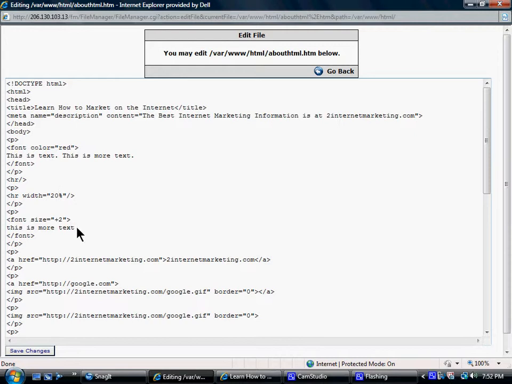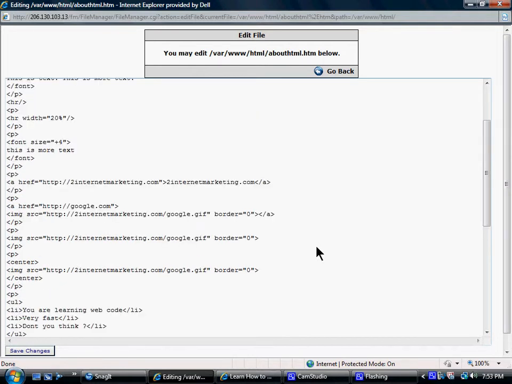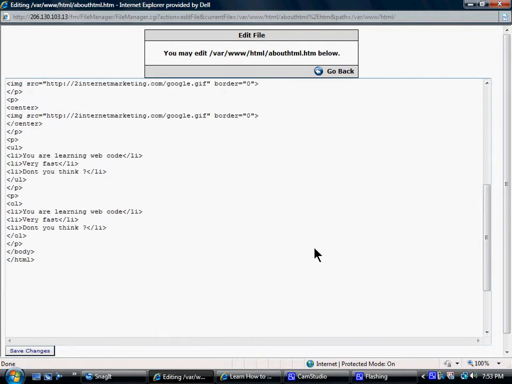Now this is more text. That showed bigger text when we went to the page. Now font size equals +2, and then in quotation marks, and then we had to close that tag /font. And what we could do here is go font size equal plus, well, we don't want to go too big. I was going to go +10, but that would probably take up the whole page. We'll just go +4, and then we go down a little further. I guess there's really not a lot more we could change to see on the other page.